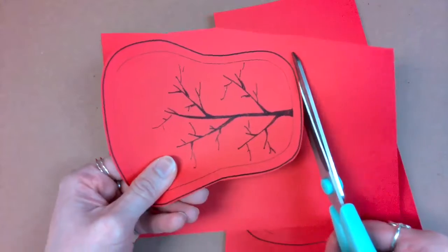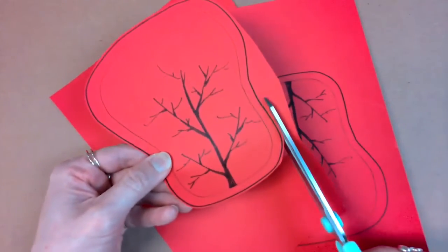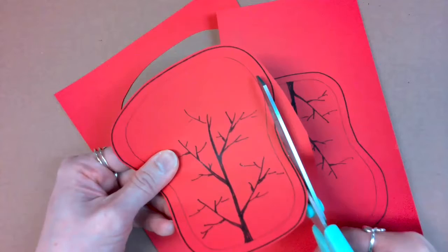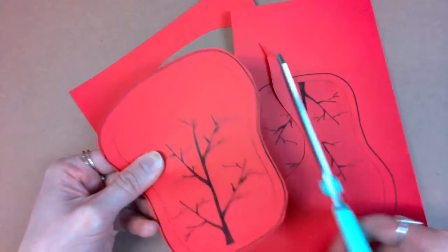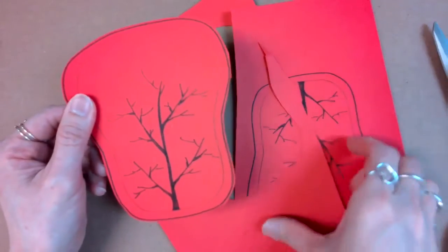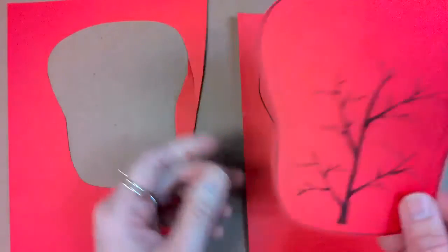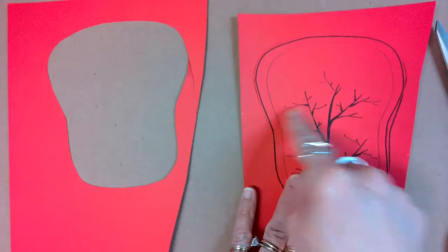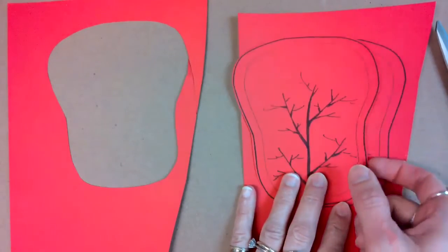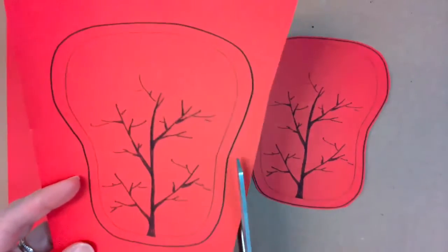All right, keep going. Nice and neat. Okay, so you see you got one, right? And then if you need a second one, all you need to do is put it on the other side of the paper and trace it around, and that'll do. Okay, so let's cut out the second one.